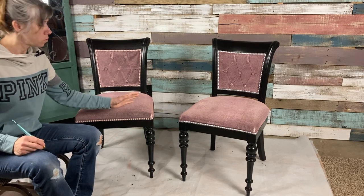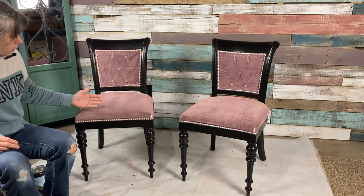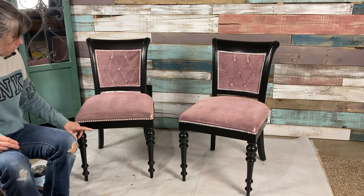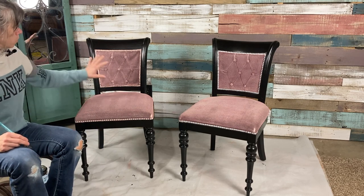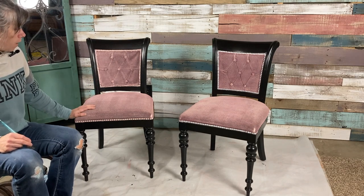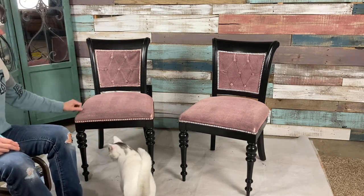So here's the two chairs side by side. This one's finished. This one's the one we're working on, but you can see how close they're getting. There's still a few more details to do to this chair. I want to do a second coat because there's some thin areas on the black finish. And then we're going to let that dry, come back and do a sealant for everything. And then after that dries, we're going to come back with the silver gilding wax and top off all of the nail heads.